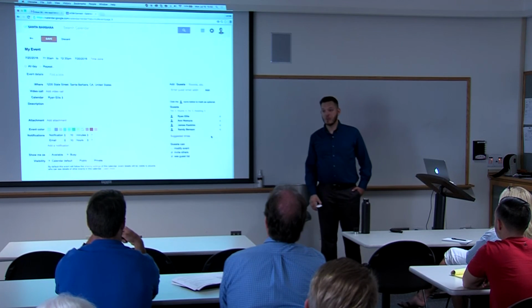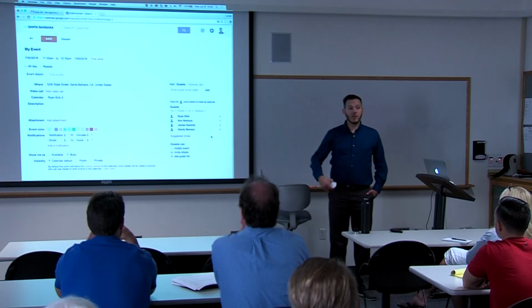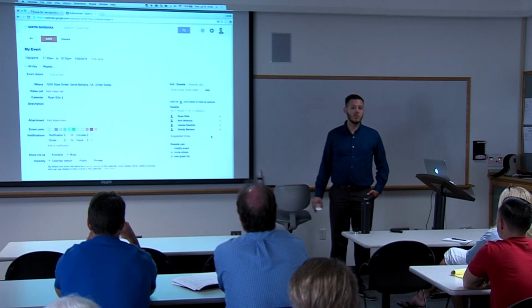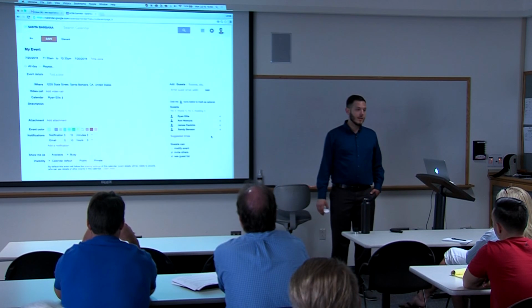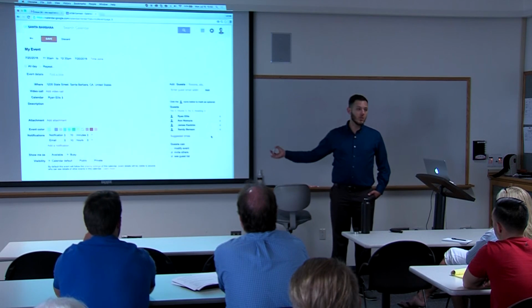The two options below that are turned on by default. First, invite others. This allows your guests to invite more guests. So if you want to lock down your guest list, you can turn that off if you want to. The other option is to see the guest list, where your guests can see who else is coming to the event.